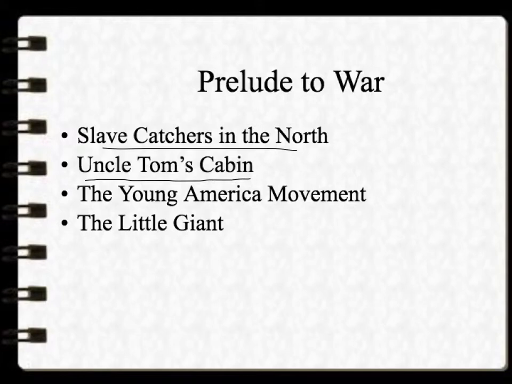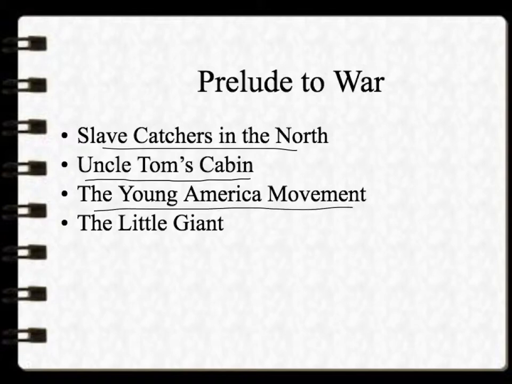Another precursor to war was Uncle Tom's Cabin, which you read for summer reading. And this, of course, was written by Harriet Beecher Stowe in 1852, becoming an immediate bestseller. It added to the sectional tensions, and it really brought home the evils of slavery to many Northerners. Interestingly, Stowe wasn't a professional writer and had almost no firsthand knowledge of slavery, but she was roused by the Fugitive Slave Act. So this book generated opposition in the North, and of course Southerners accused it of distorting plantation life.